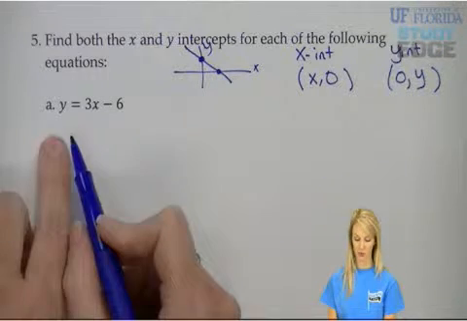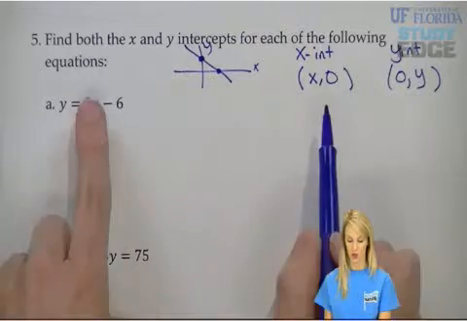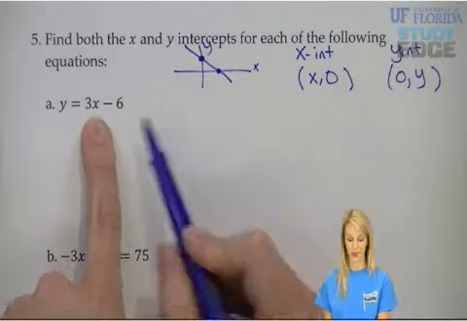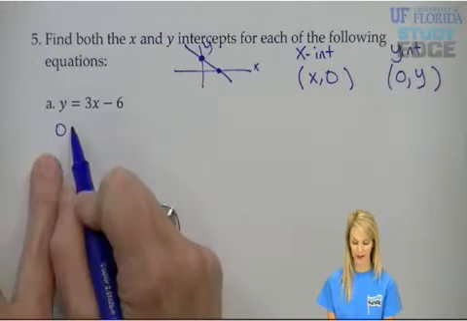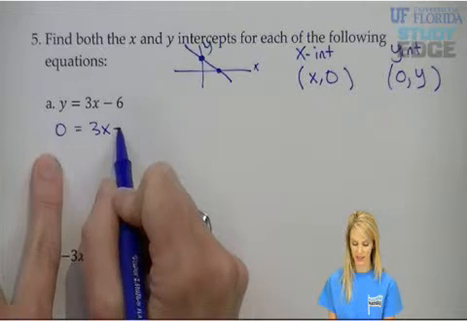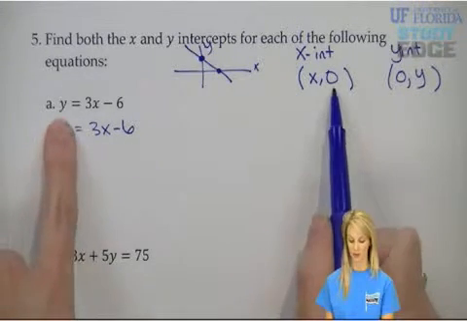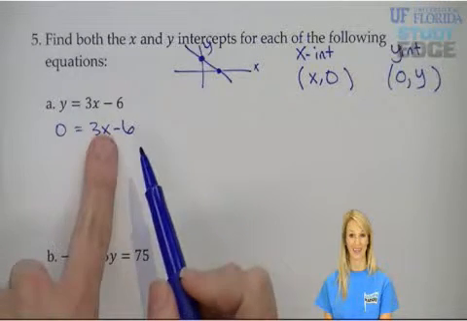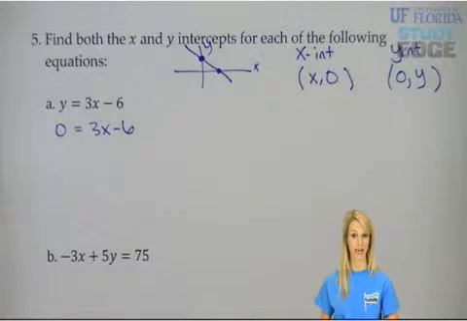So for this first equation, we want to figure out the x and the y-intercepts. Now to figure out the x-intercepts, we don't know what x is, but we do know what y is, right? We know that y is equal to 0. So we're going to plug in 0 for y and solve for x. Okay? Well, now what? We know that 0 is y. We're trying to solve for x. What do I need to do? I only want x on my right, and I want to get my number on the other side, right? Numbers on one side, numbers on the other.